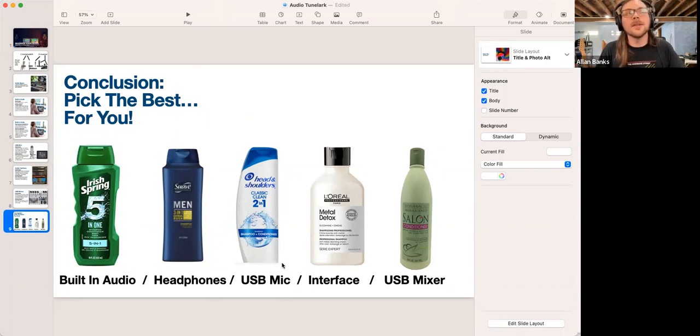And then of course, when you get into the interface and USB mixer route, that's like getting your full salon care kit. You got your regular shampoo, you got your secondary shampoo and the leave-in conditioner, and terms that I only know about because I've heard them on TV and stuff like that. So you can kind of think of it like that, right? So the farther you go down the list, the more difficult it is to kind of use all of it together, if that makes some sense. So yeah, there you go. That is the basics of doing online audio.